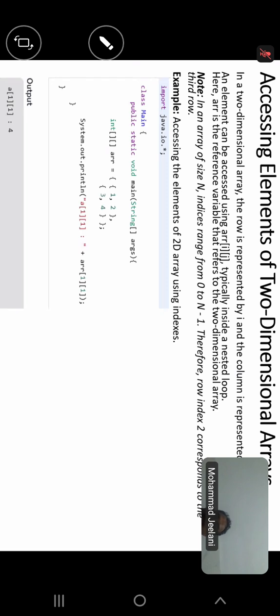So an element can be accessed using array[i][j], typically inside a nested loop. So here array is the reference value that refers to the two-dimension array. Note here in an array of size n, the range is from 0 to n minus 1, and therefore row index 2 corresponds to the third row.